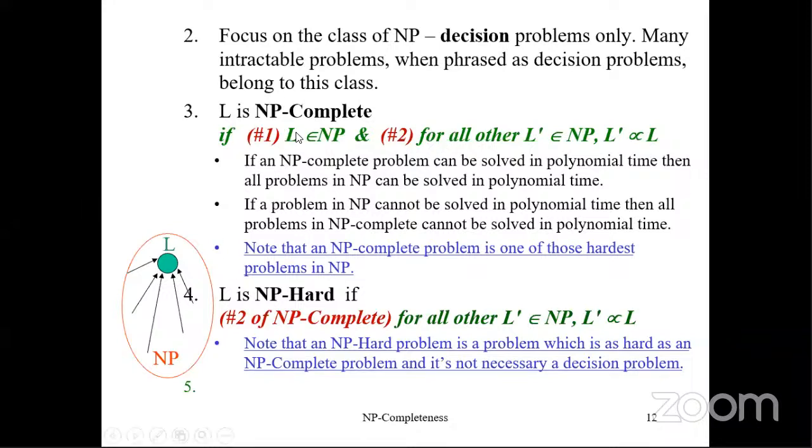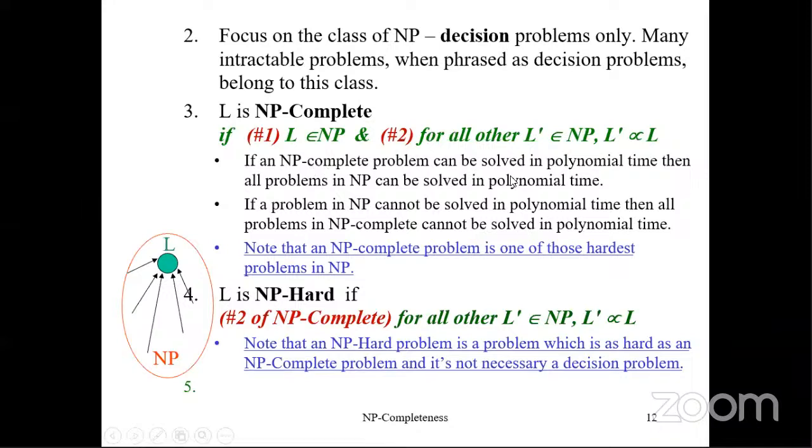We have L that is a member of NP, and we have that this is one condition. The second condition is that L prime, that is all other values in that set that is not L, are also elements of NP, such that the L prime can be transformed into L. If this is possible, then the class of such a problem is called the NP complete problem.